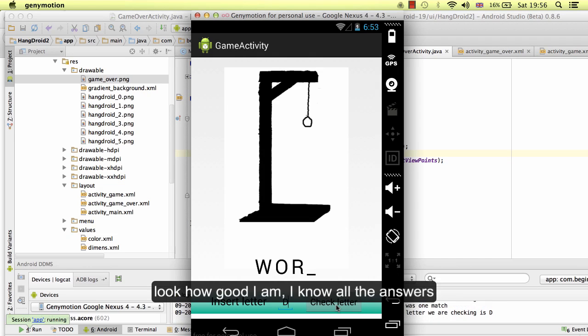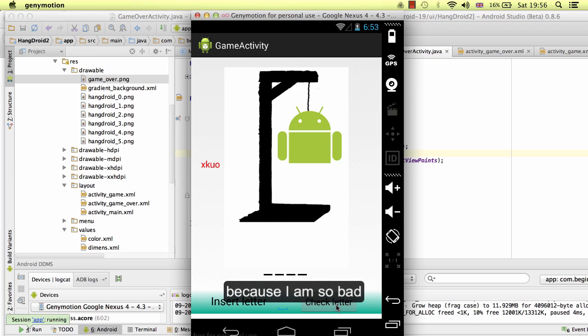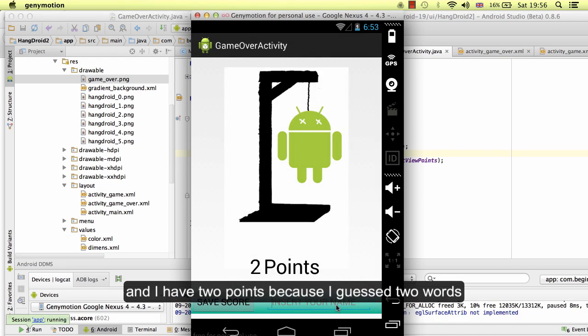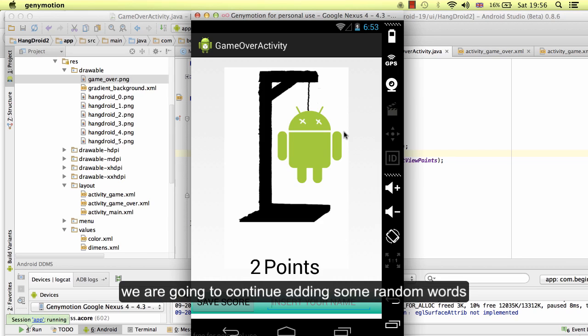I know all the answers. And then I'm going to fail the third one because I am so bad. So I'm going to fail, and I have 2 points because I guessed 2 words. That's perfectly fine. So okay, then we are going to continue adding some random words to make the game a bit more interesting.